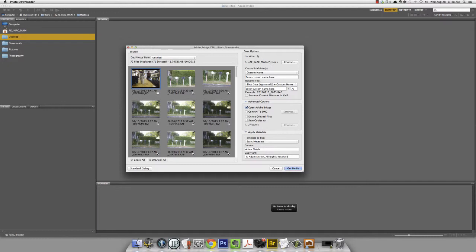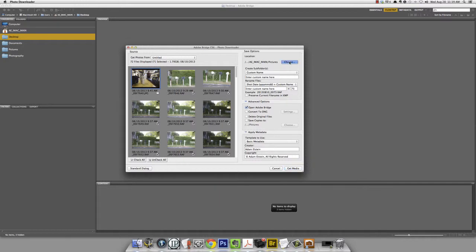Save options. Let's check out our location. You should have a spot on your computer that you designate for photo storage. One of the classic places on a Mac, there's a folder called the Pictures folder, which for this purposes I'm going to say that's where I keep my pictures. I actually create my own location, but that's not so important.